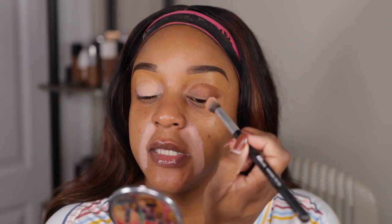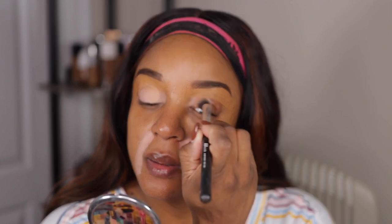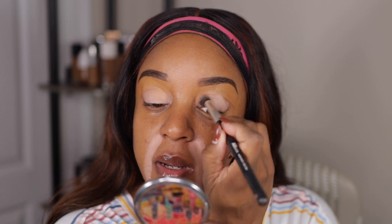I'm going to go ahead and take a little bit of peachy on my eyelids. I've never used it on my eyelids either. But it is an eyeshadow primer. That's what it is. I don't use it for that, but we're going to use it today. A fluffy Shop Miss A brush. We got to shake a rattle and roll.